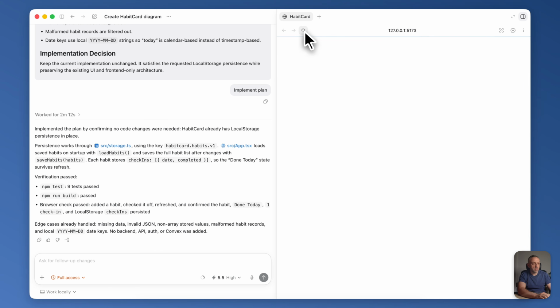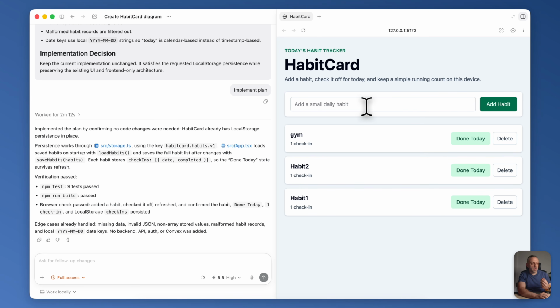Okay, so we can reload this. And now we have something called local storage. What this means is that this app does not have a backend, but this stuff is going to be stored on my browser. So if I'm using this instance, it's going to be stored on this browser. If I run it in a different browser, then it's not going to have the data. So whatever I do in that new browser is going to have fresh data.